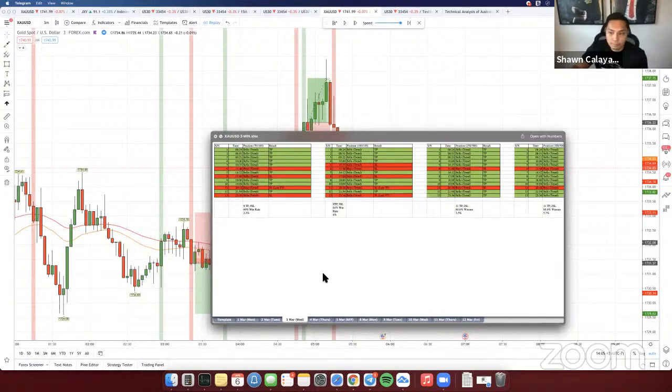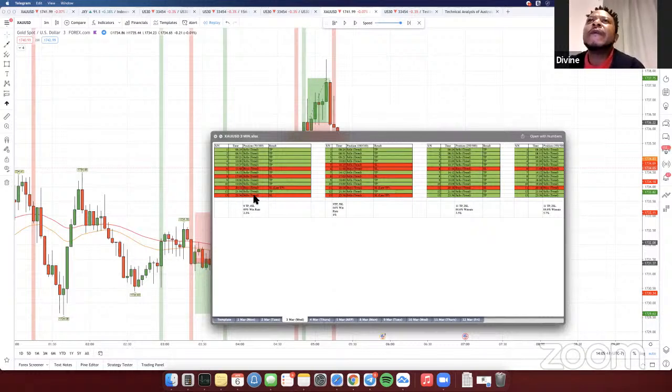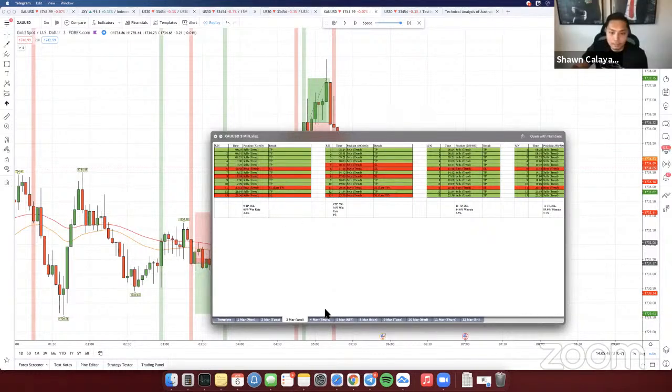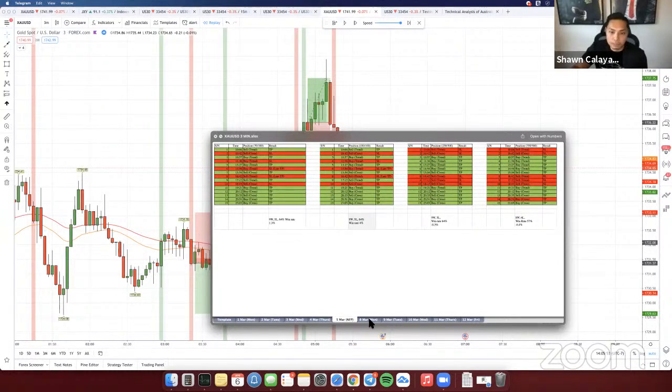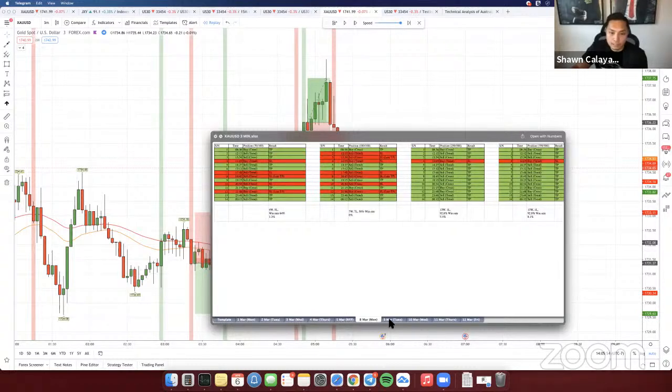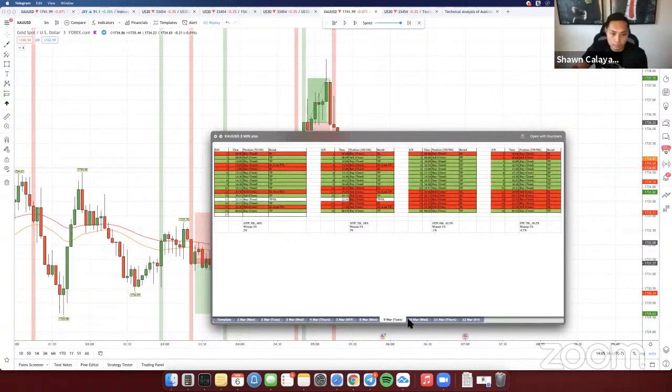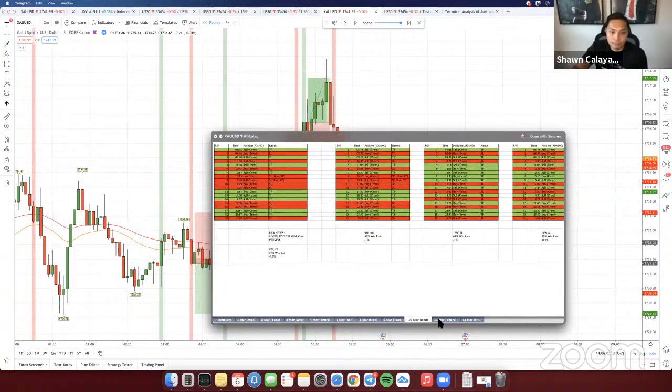Some days are better for gold, and some days are not so good. Like this one is a 69% win rate, but overall I think it's at least above 70%. So I think it's a good strategy. I think he just needs to work on it a little more to fine tune it. And once he's done with it, he will give us the details for this strategy.